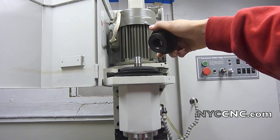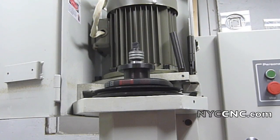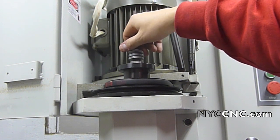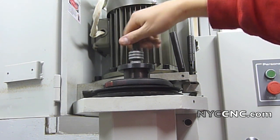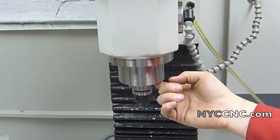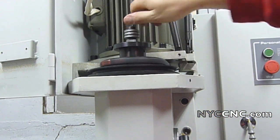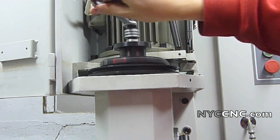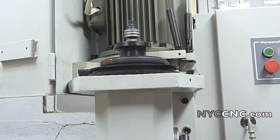Time to dive into the bag of new parts for the power drawbar. The first one is the new spindle nut — it just threads on. Next I tighten the set screw down, then drop in the drawbar which has a bushing and three springs. You hand-tighten it, put a TTS collet in the R8 chuck, then put a TTS holder in there. The manual says to finger-tighten then tighten about two turns, but I can only get about one full turn in, so that's what I'm going to run with.